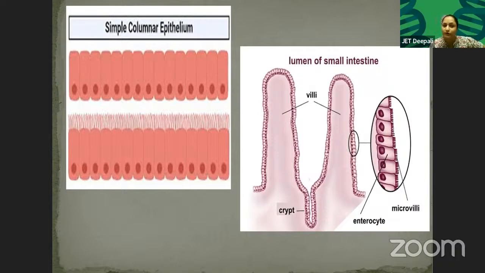So this is the lumen of the small intestine. Here, brush border epithelium is present. These are columnar epithelium. What do these columnar epithelium do? They increase the absorptive surface area of the small intestine. These absorb the food, and whatever nutrients are needed in your body have to be sent by these. Microvilli. See, this is the enlarged diagram of this. This part is the enlarged diagram of this. Brush border epithelium is found in simple columnar epithelium. Example is the lumen of the small intestine.